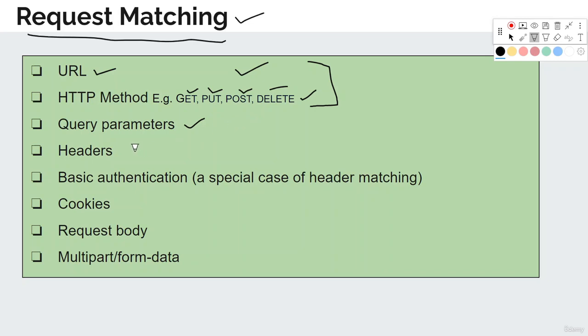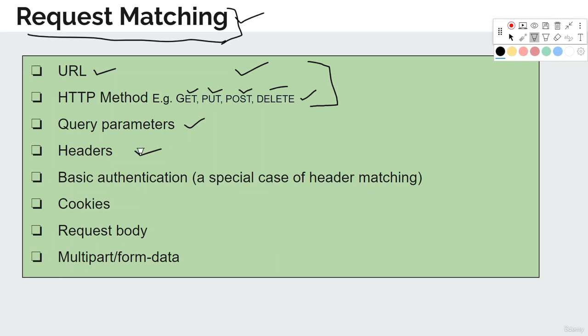Next comes the header, where you need to match the incoming headers. Please note, these are limited to the request only. We are not talking about the response here. The response will be identified by this request matching, by the rules we provide to Wiremock.